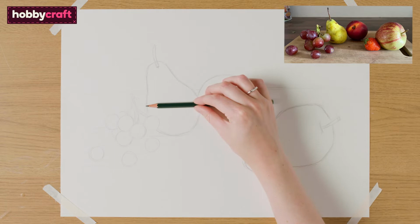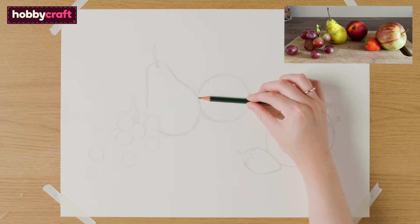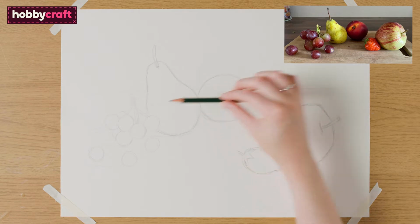Using your pencil can be key to helping you measure the different proportions of the fruit. Compare the sizes, heights, and widths in order to make sure you're drawing the fruit accurately.